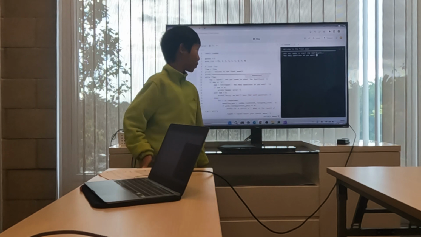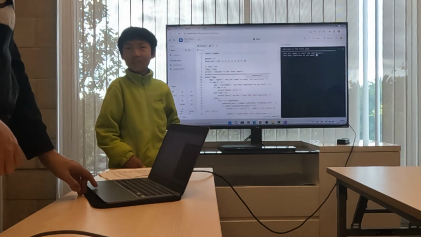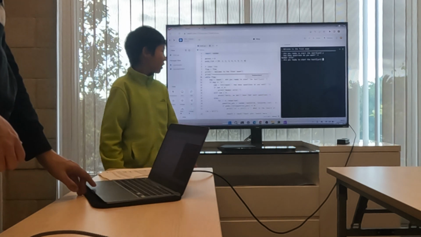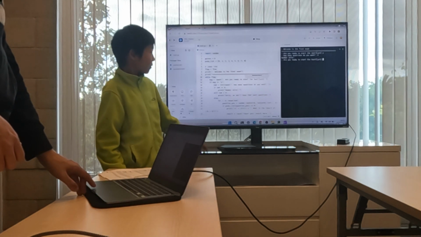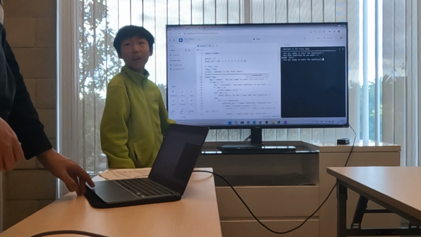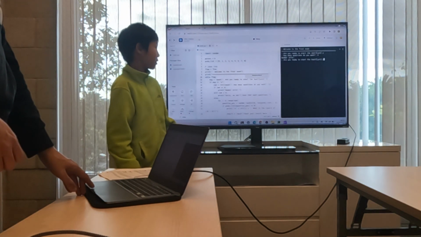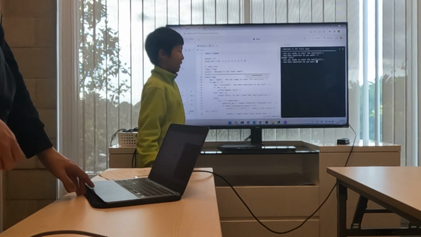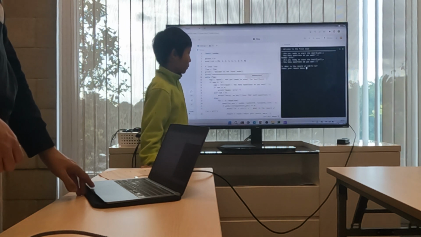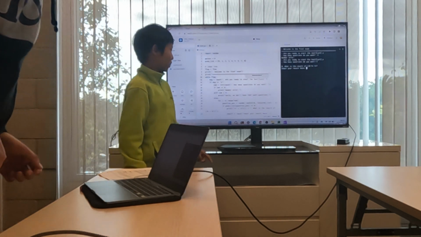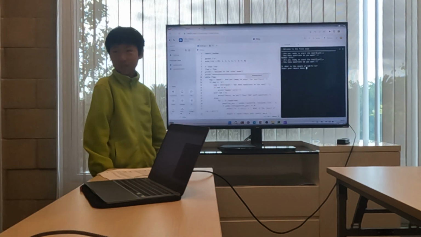It will ask you how many questions you want. If you choose a negative number, it will show number 1. Oh, that's cool. So it has to ask you again, do you want to start the test? If you say 5, it will give you 5 questions.